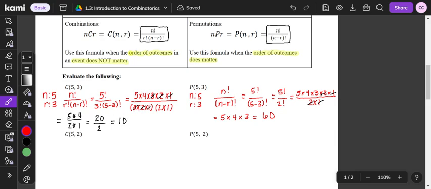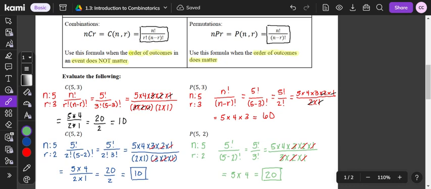All right, very good. What I want you guys to do is jump down here on these two problems below. So the combination of 5 and 2, and then the permutation of 5 and 2. I want you to go ahead and pause the video and see if you can use the formulas to solve those two problems. I will give you the solution in 5, 4, 3, 2, 1.